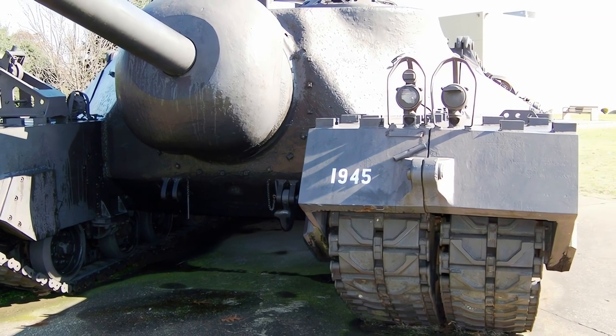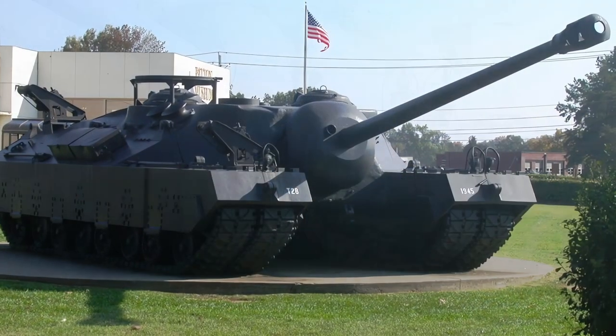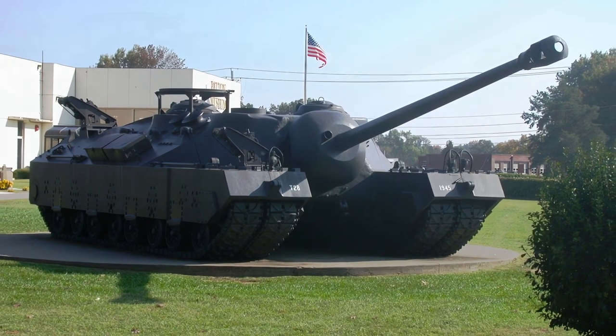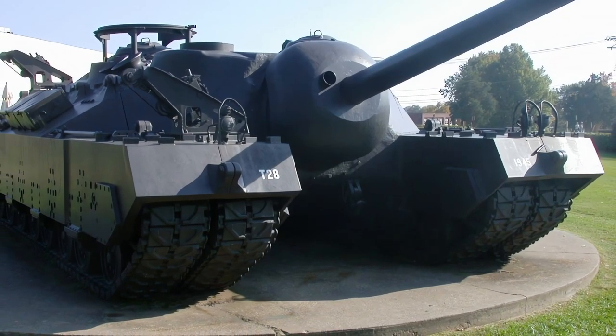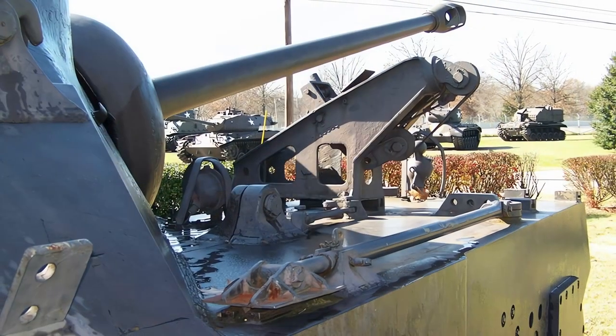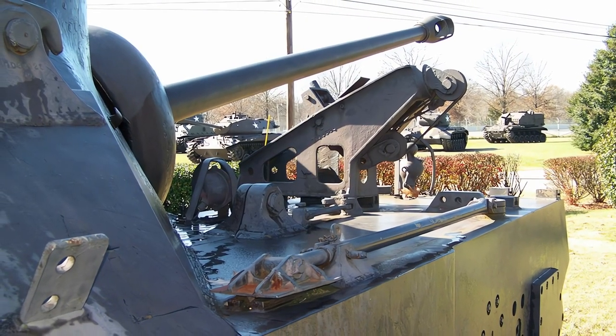The T28 Super Tank was very large and heavy, weighing about 86 tons and measuring over 11 meters in length and 4 meters in width. It had four tracks, two on each side, to distribute its weight and increase its mobility. However, it was still very slow and had a low range.